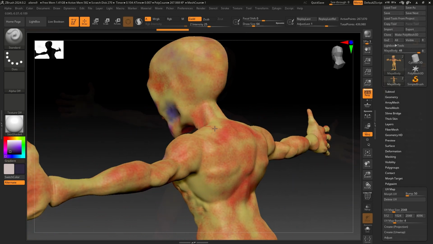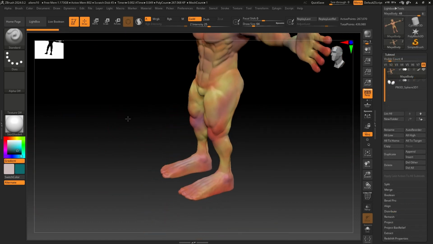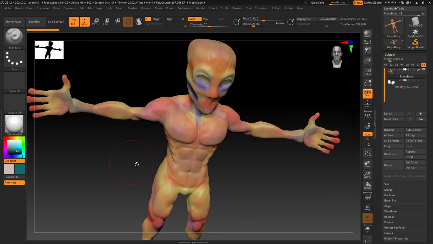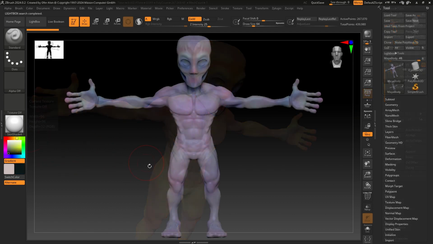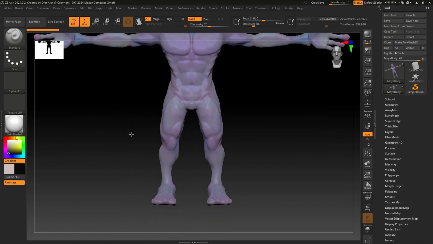Once all these colours were in place, the smooth tool was used to blend all the colours together, and this process was repeated a number of times. Then a purple base colour was picked and applied a number of times with a low intensity. This was to add the skin colour but still show the subdermal colour zones underneath the skin.